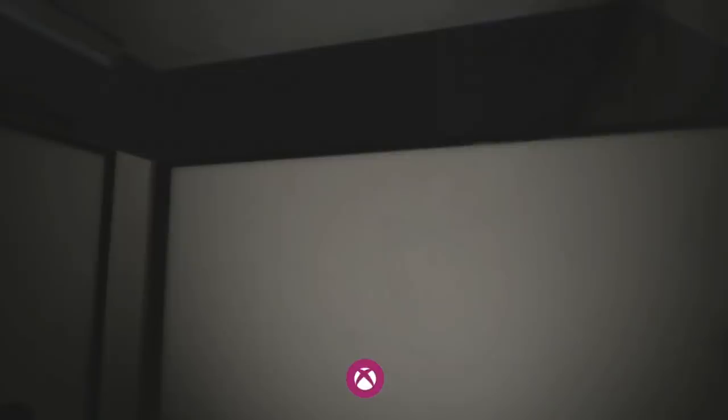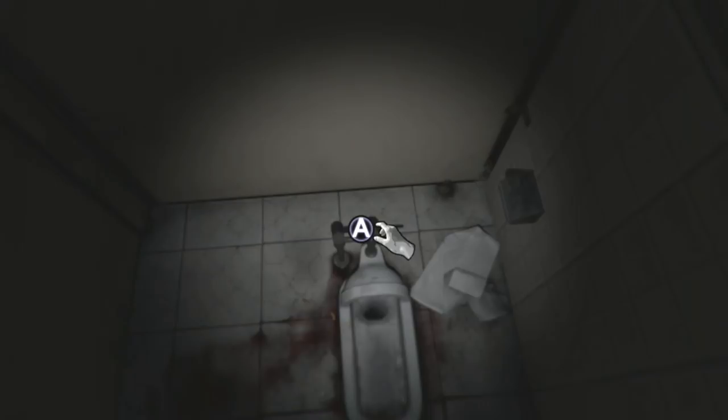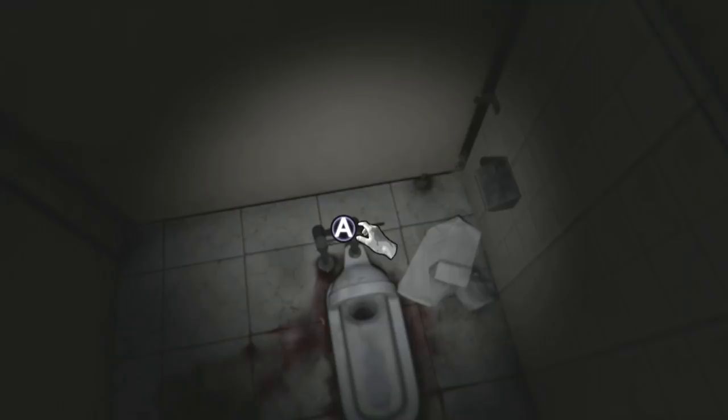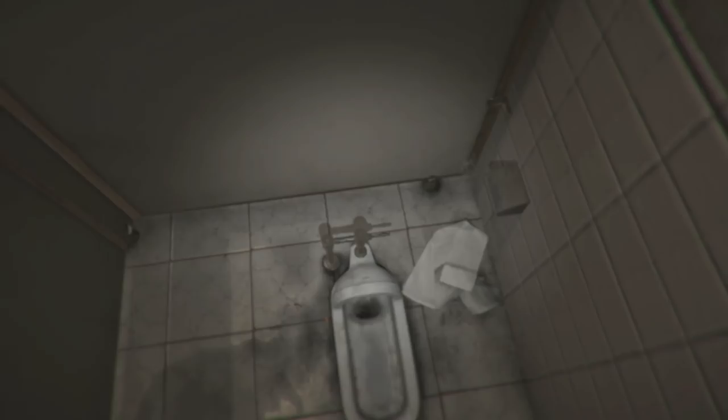Now, once you try to get out, you'll notice that there are four of these markings on the door. So what you'll need to do is look down and then flush the toilet. Each time you flush the toilet, it'll remove one of the markers. So we'll have to flush the toilet a total of four times. And after the fourth time flushing, we can now open the stall door.